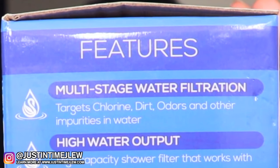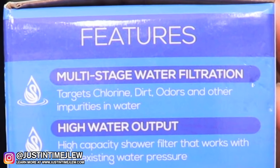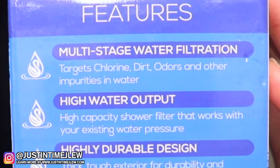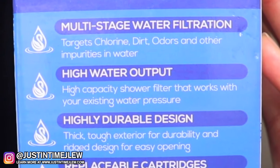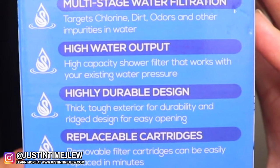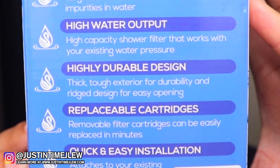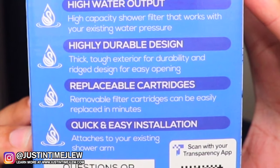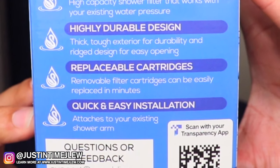Just to go through and read some of the things off to you guys, this is the Aqua Bliss SF100. Some of the features: it's a multi-stage water filtration device that targets chlorine, dirt, odors, and other impurities in water. It has a high water output, a high capacity shower filter that works with your existing water pressure. It has a durable design, which basically means that it's thick, has a tough exterior for durability, and a rigid design for easy opening. And it has replaceable cartridges.